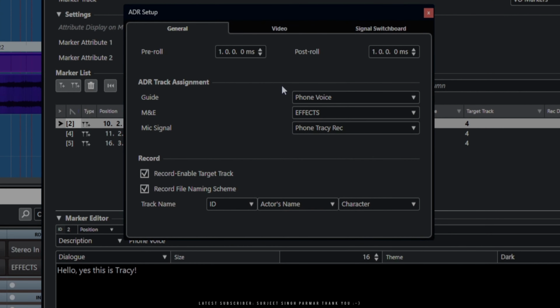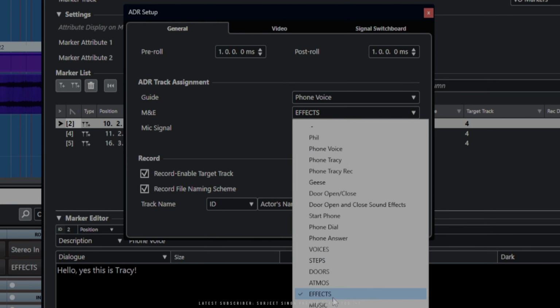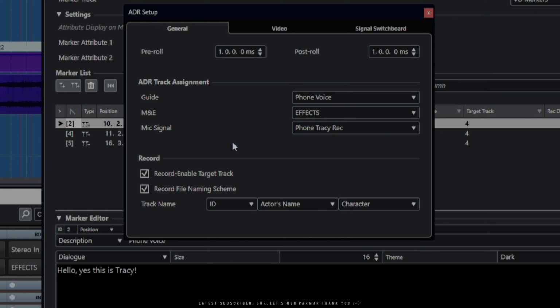The track assignment is quite important. So the guide, here we've got the phone voice, which is Tracy's old, garbled thing that I mentioned earlier. The M&E, which is music and effects, and this is where the duck geese background comes in, which we'll assign to that track. You just drop down and you choose your effects or groups.